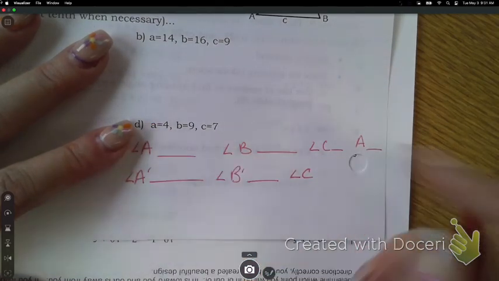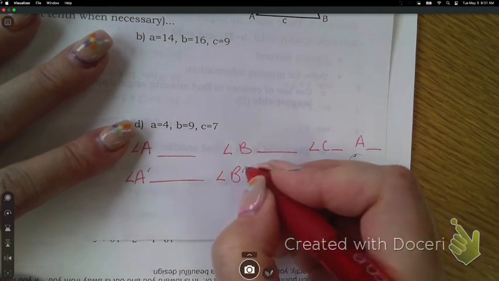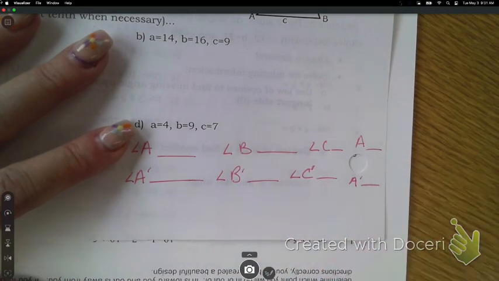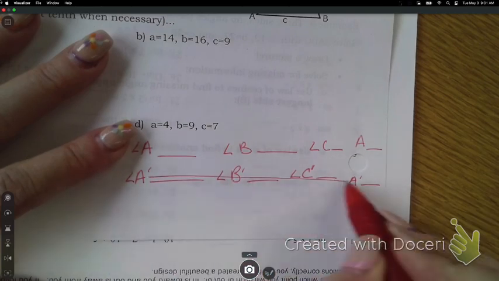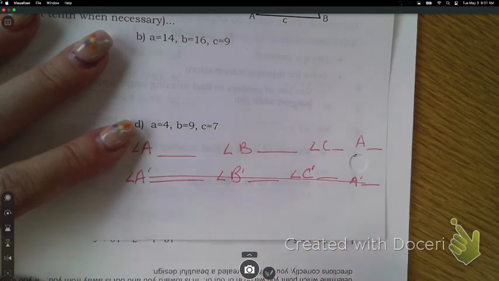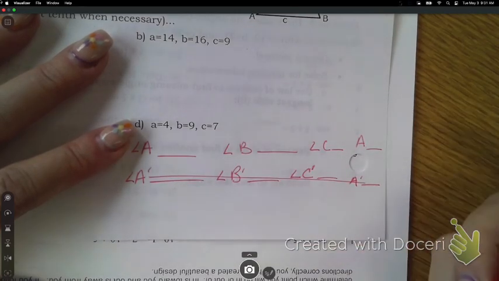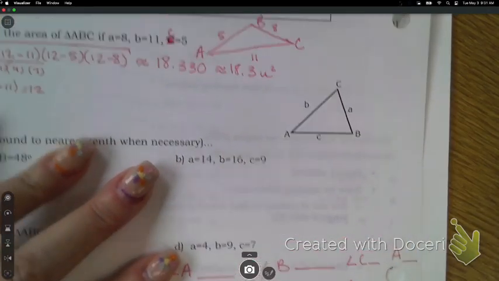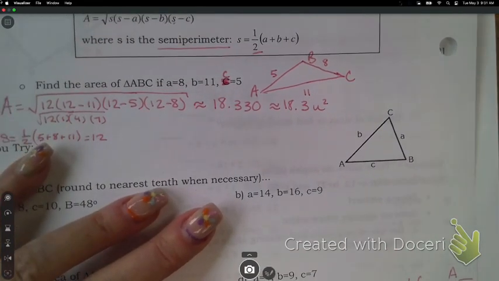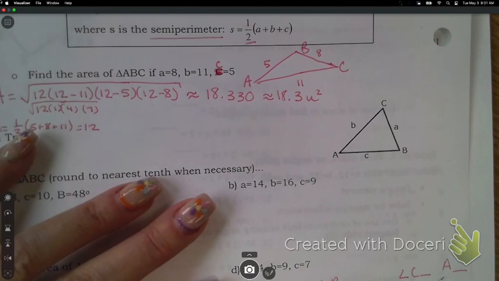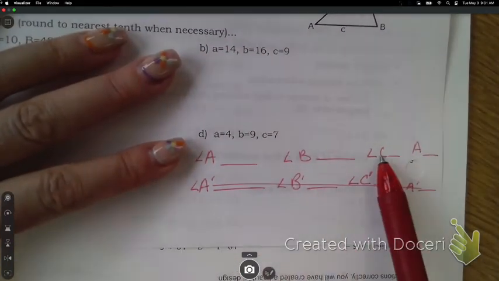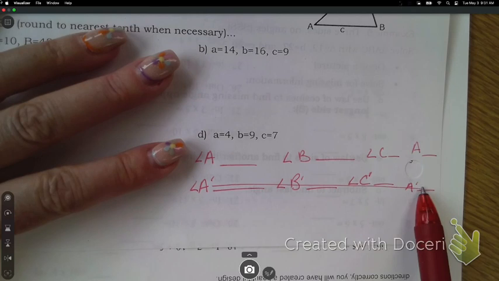Now, on this situation, would I have to check for another triangle? No. So when I got to this problem, could I just do this? Yes. But on every triangle on the test, there will be a place for both to be answered. But say it's one that we just did, and I know it won't have a triangle, it'll just have the numbers. How do you put 18.3 u squared into, like, that's only one answer. Is my question. Right, but you have to find the angles. You have to find A, B, and C, but there just won't be a second triangle.